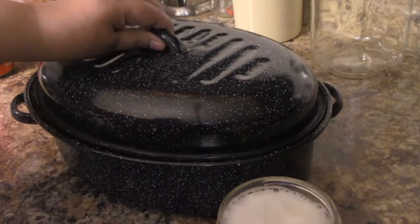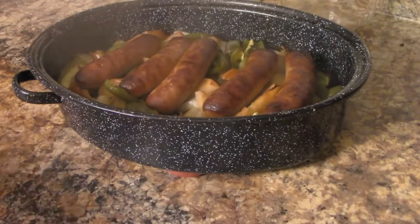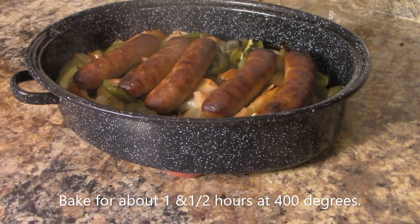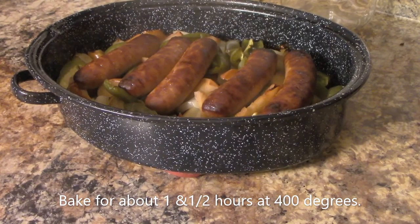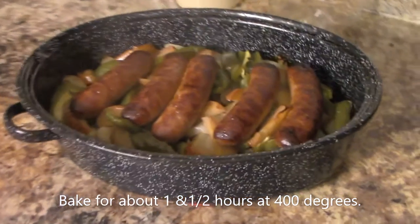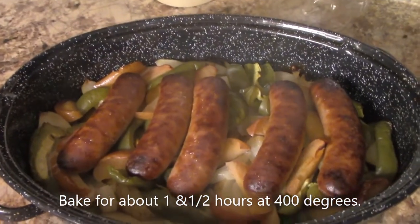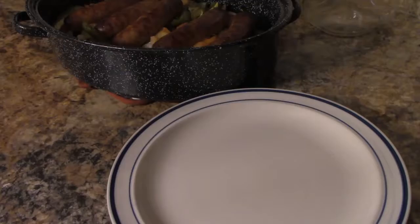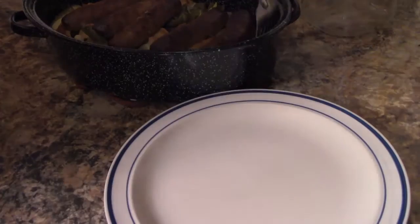All right, now you want to put it in the oven, covered, at 400 degrees for about 1.5 hours. And so you see your sausage will get brown on the one side. If you wanted to, you could flip them over and cook them a little longer to get color on both sides. It depends on you.